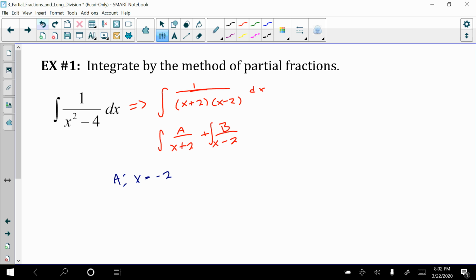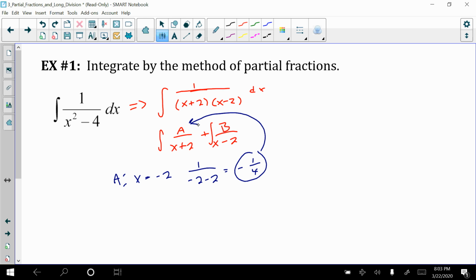So I'm going to take that negative 2 and substitute it anywhere I have an x. Now, the numerator is always going to stay the same. The numerator is just the numerator, which in this case is 1. So I'm going to take that negative 2, substitute it for x, so I'm going to get negative 2 minus 2, which simplifies to be negative 1/4. Well, that is the value of A. I'm going to take that number and stick it here, substituting it for A.